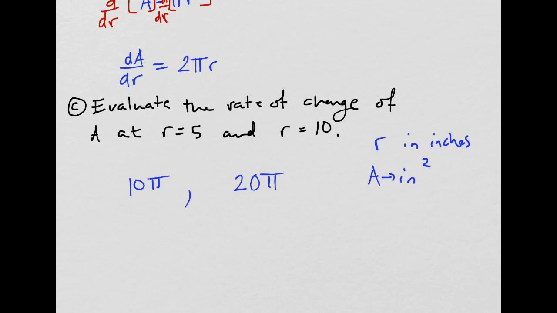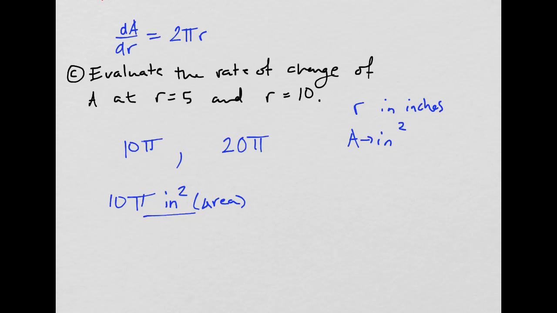So if I'm doing the rate of change, that would be inches squared per inch. So then we would just say 10 pi. This is a weird thing because they're both inches and inches squared, so you might cancel them out. But the area is increasing at a rate of 10 pi inches squared, so this is for area. I'm not going to simplify, that's why I'm writing for area. Per inch in radius.